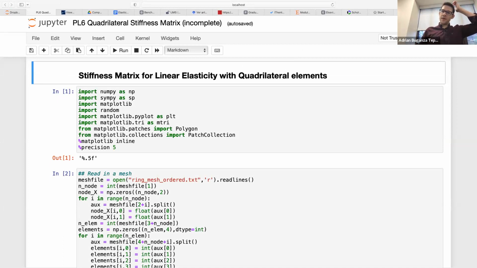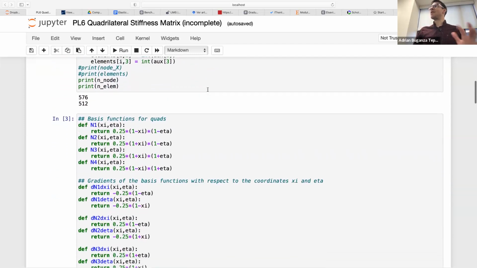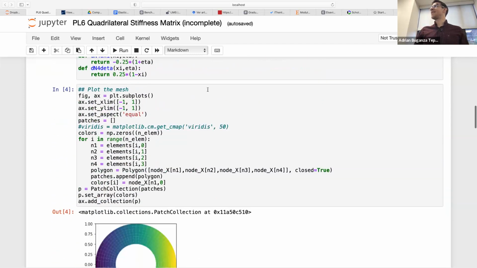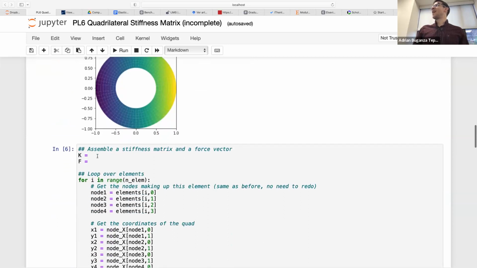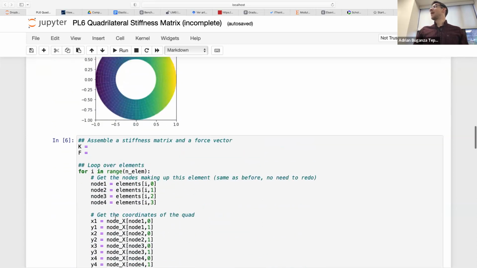There we go. So for today, we're going to do Python Lab 6. If you download, hopefully this is on the Brightspace, the one that says incomplete. There might be a complete one, don't look at it. And I want the one that has empty here, KF, this Sayeta, XY, and so on.